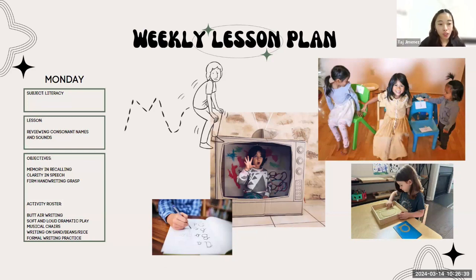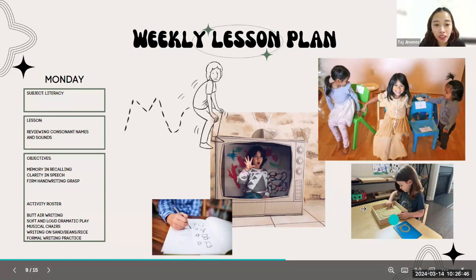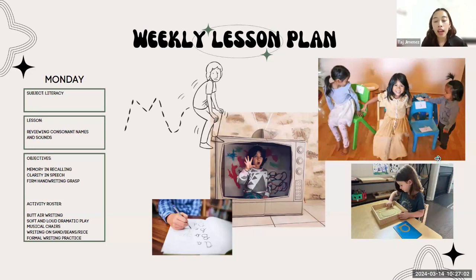For children who are naturalists, you may want to include sensory tactile material for them, such as sand, beans, writing on sand. This is actually a Montessori activity. As you can see here, this is a letter card with the lowercase on it, and the child will be tasked to recreate the shape on the sand. So this is for children who are kinesthetic, so they can practice their tactile.